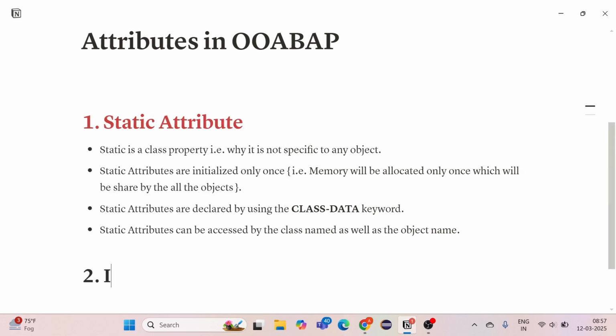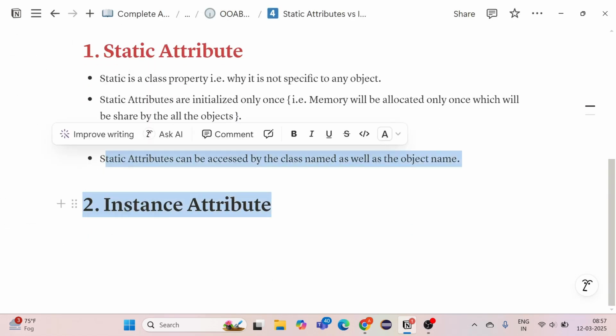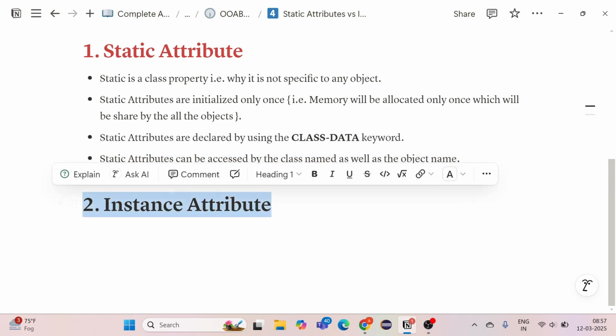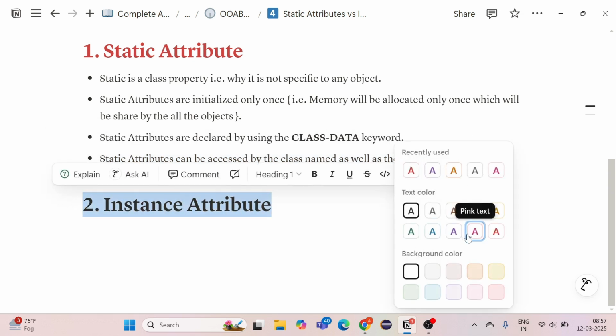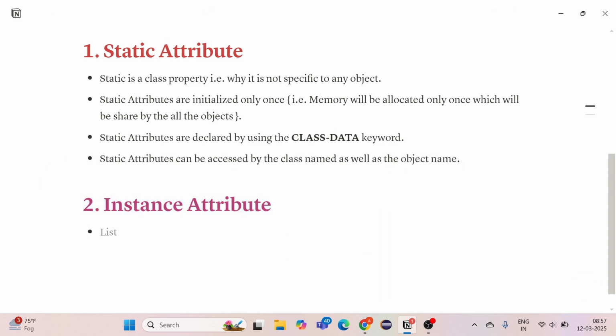Now if I talk about the instance one, the instance attribute, what is the instance attribute saying? So instance is an object property.